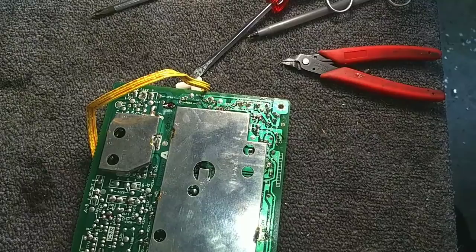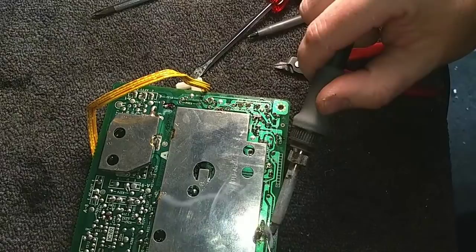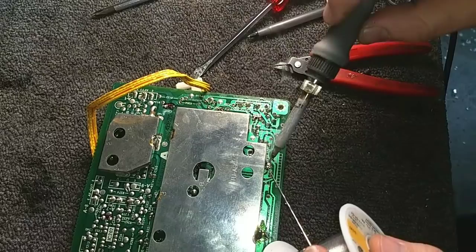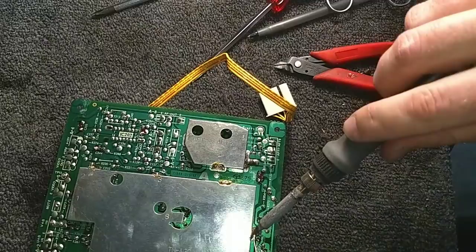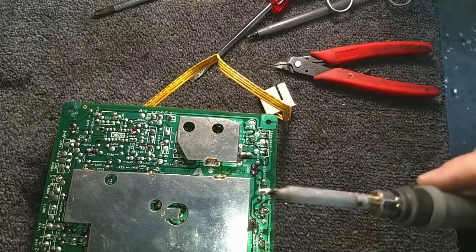Let's lay down some solder. Yeah, I thought for some reason that this was going to be the type where I had to pull it off the board, but in fact, these things on the board were for the shield above. So now I just got to solder to these things. Makes it a lot easier.